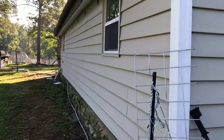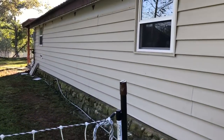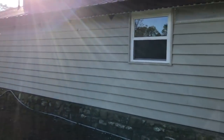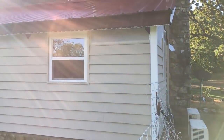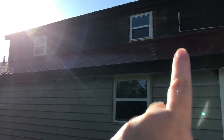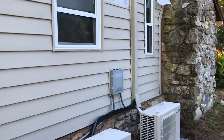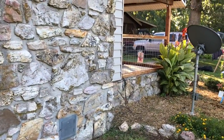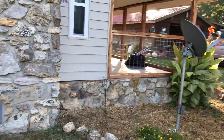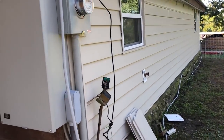Okay, so the biggest work was yesterday. They got the long side of the house. Let me get the camera. And they still have a lot to do up there, and then of course up there still not done. But I agree, it's bringing out the stone, although the stone needs to be power washed, but it's really bringing out the betterment of that.